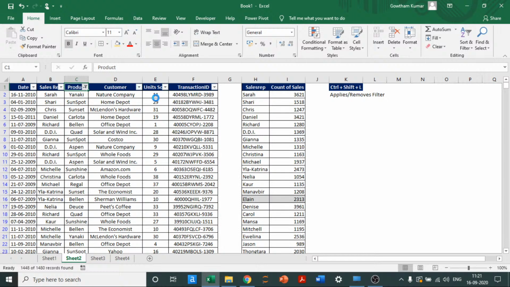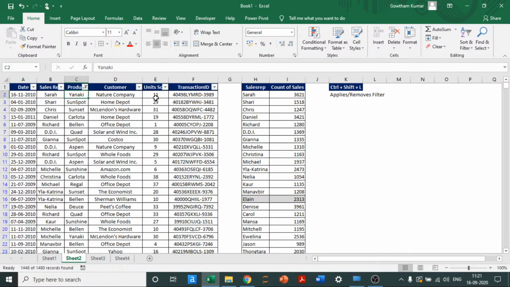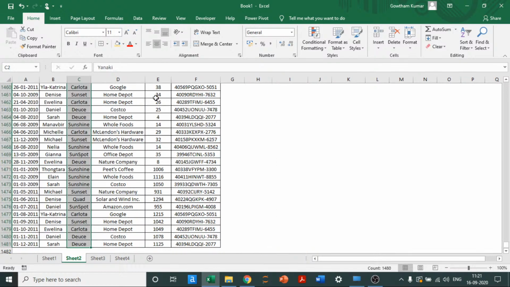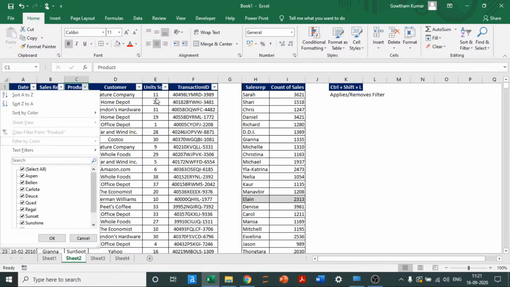Just on business understanding, if I wanted to filter data by color or things, I can get it done. Now what I'll do is I'll remove the filter and then remove the colors as well. Now you will not have this option. If you don't have the data colored inside the data set, you will not have the option to filter the data by color. I'll show you how to filter data by color after applying conditional formatting. That way we will be able to use both the technologies together, both the concepts.